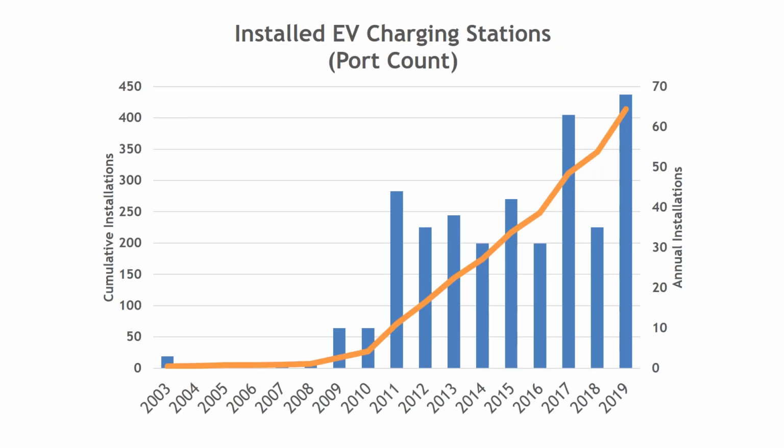This is the count of charging stations that have gone into the city. These are private charging stations, so we are able to look at permits that get pulled in the city for people who want to install charging stations, and we can see that number, both the frequency and number of charging stations installed every year, continues to go up.